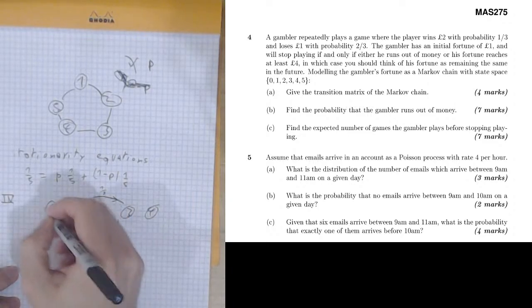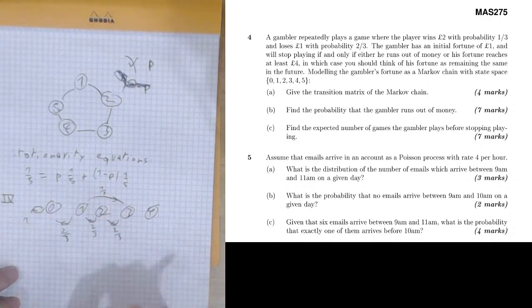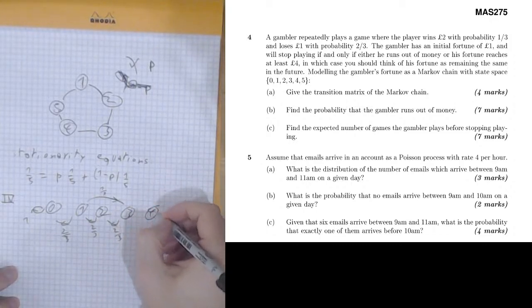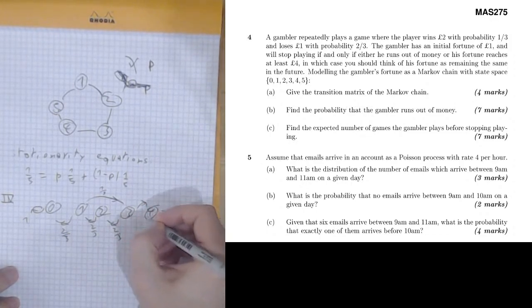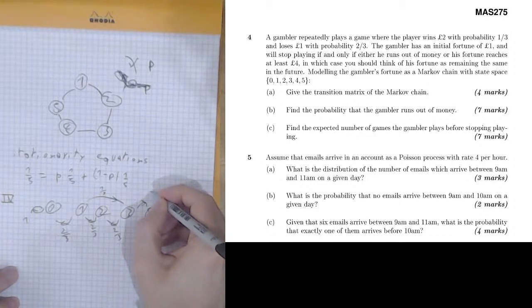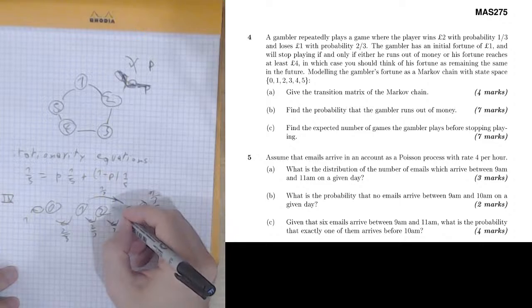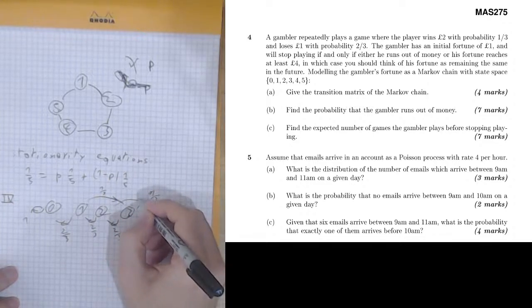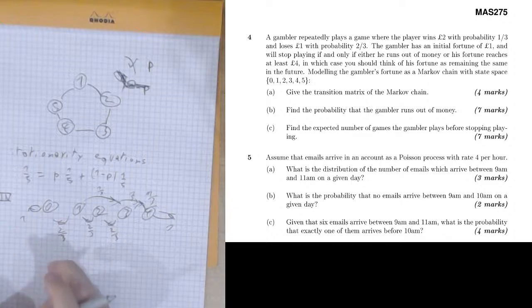However, when we've reached 0, we stay there, and when we reach 4, we stay there, and we say that we jump from 3 to 4 because that's the satisfied point. So the graph is a bit messy, very messy, but that's fine. You get what's going on. So give the transition matrix.